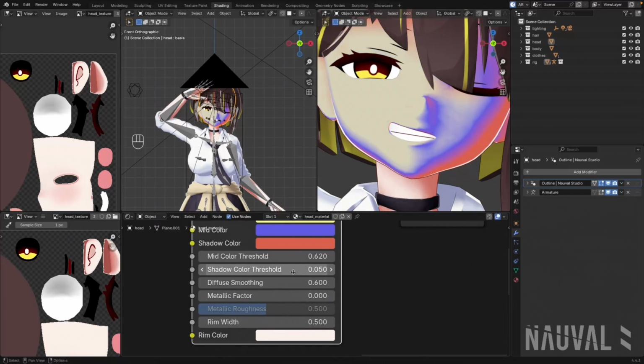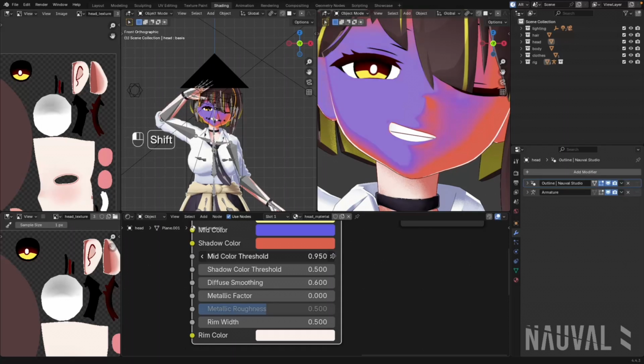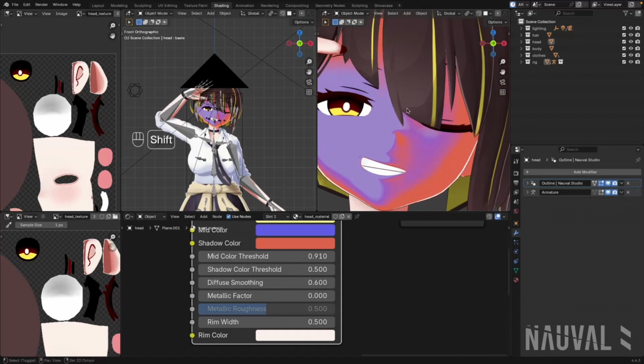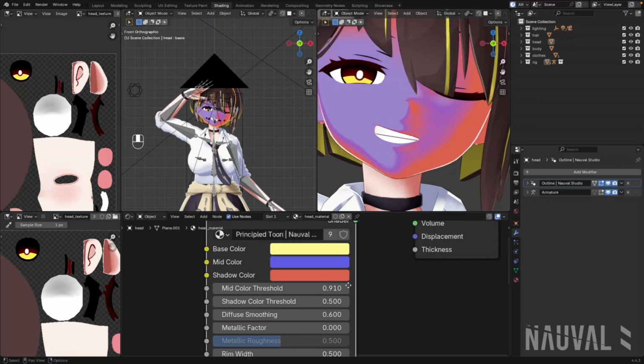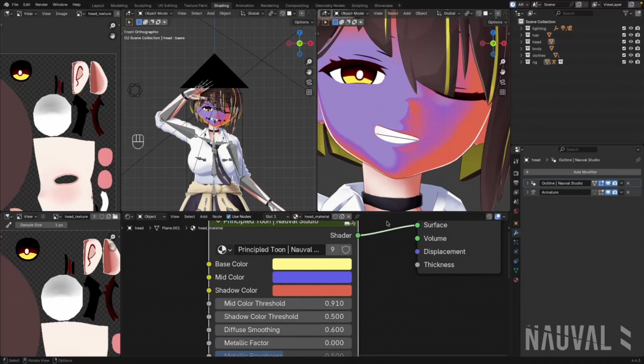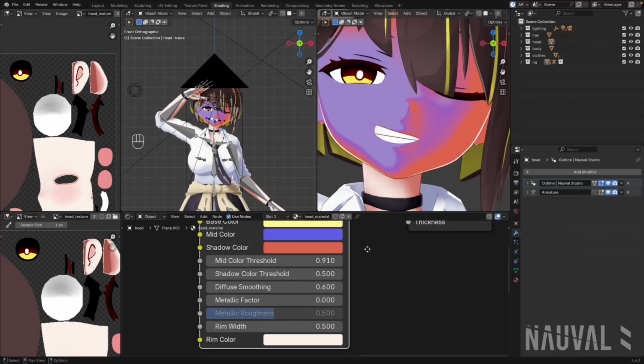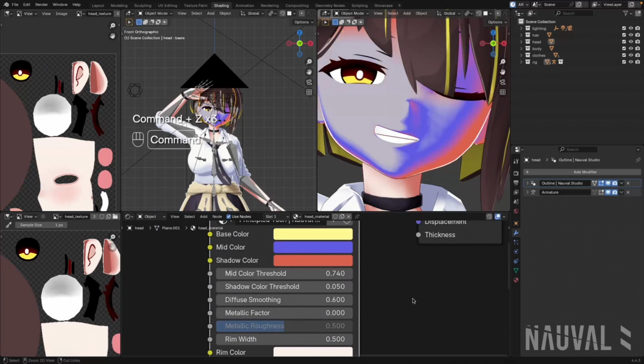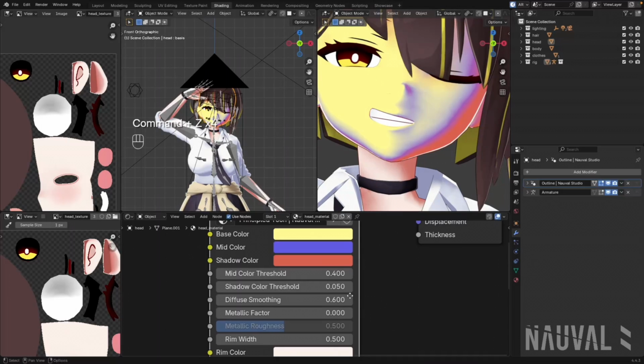Then you can also control the shadow color threshold too. So basically the idea is that it has these 3 colors and we can control how much of each color should affect the shader. Let's revert it back to the original value.